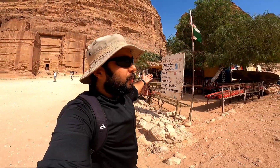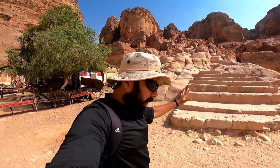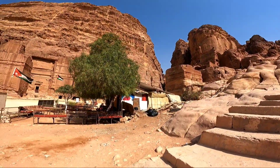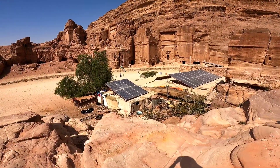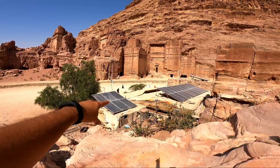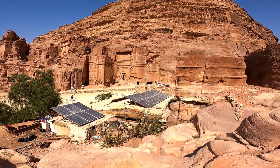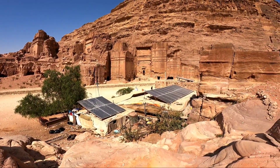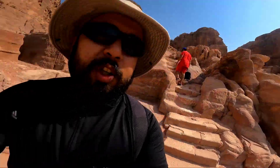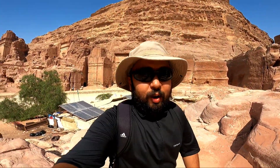We came into a small shop and took some refreshments here. There is no grid here, so they have installed solar panels in the shop — it's a complete off-grid solution. They have an MPPT controller connected with the battery and it's completely running. It's really good utilization of the sun in a remote place like this. If you have an open sky and sun, you can install solar panels in an off-grid location.